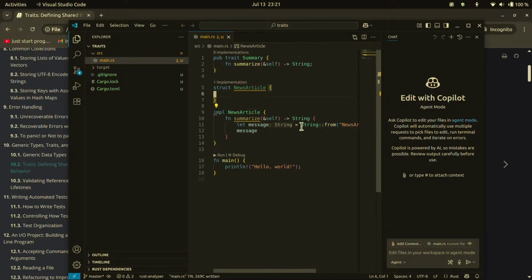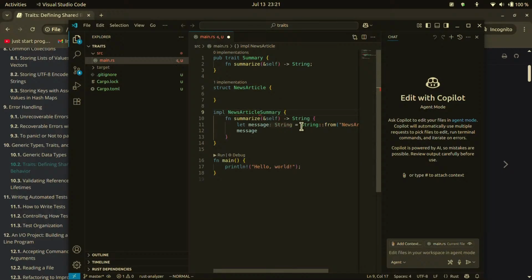Summarize. But how do we make use of trait summary? Can it be like summary like this? I don't know.